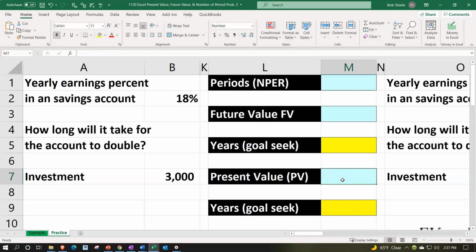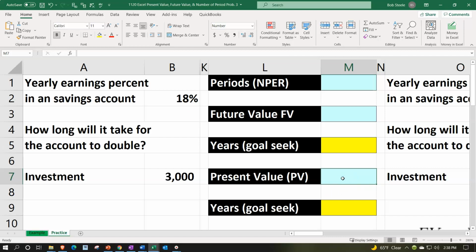Now, here's our present value. Let's start with the present value. This is probably the first one people work with when they think about these kinds of formulas. Imagine that you have some number out in the future that you're trying to pull back to the current time period, taking into consideration the time value of money. So we're going to use our present value. We're going to imagine, if we're trying to think about how long it would take for something to double using our present value, that the end point would be doubling this 3,000 to 6,000 and then pulling it back to the current period with the discount rate of 18%, seeing how long it would take, the distance in time to do so, and that would be the number of periods. So let's figure that out.